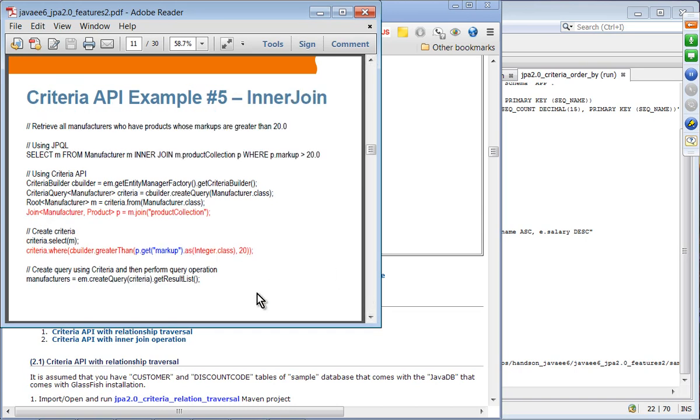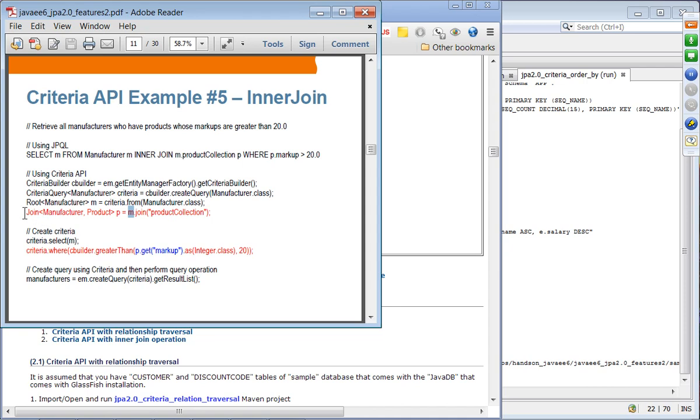And you can also use the join object. Here you are able to use the join method. Product collection is from the manufacturer class. One manufacturer has many products, and product collection is one of the fields that represents the collection of products.